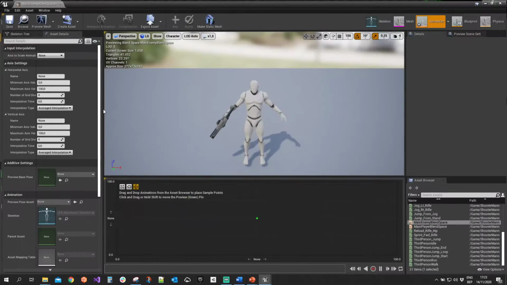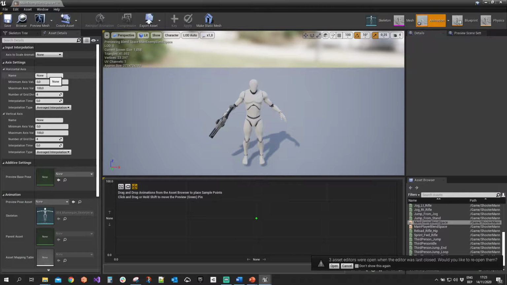And again, we're going to set up our axis settings. So first direction, it's going to be slightly different. And again, speed, like so. And our direction is going to be again from minus 180 to positive 180. But our speed is going to remain from 0 to 100 because the enemies are slower. Let's enable our tags here. And we're also going to use different animations because the enemies won't be rotating and all that kind of stuff. So that's why we are making a new one.